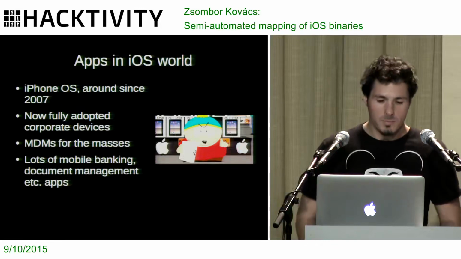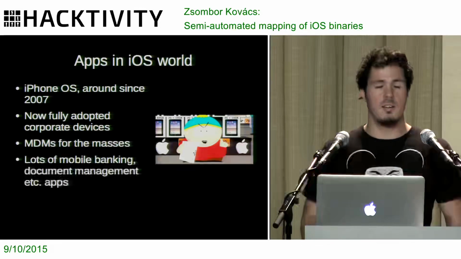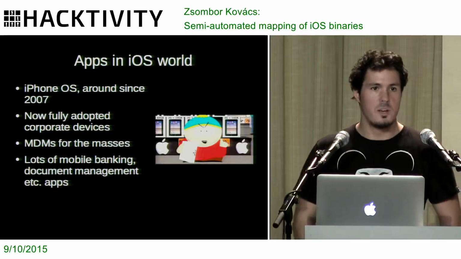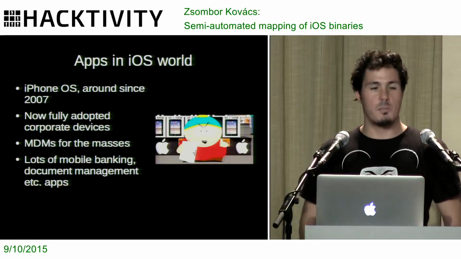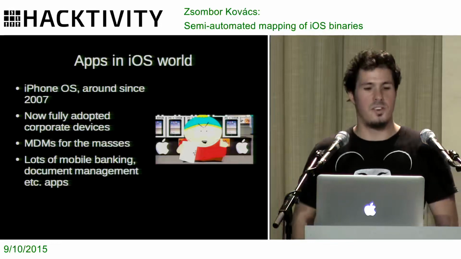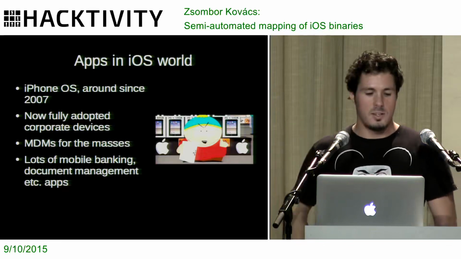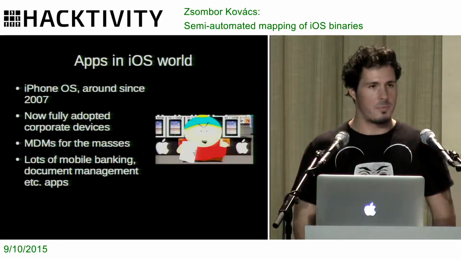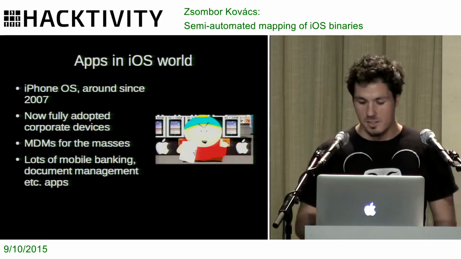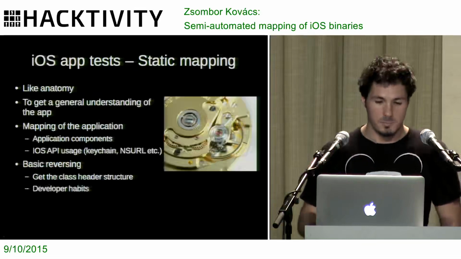When MDMs, mobile device management tools, came around, this became more and more true, as corporates and enterprises have means to control what kind of devices can hold their data. As time progresses, we have a whole lot of mobile banking applications, document management things, whatnot. So more and more corporate data gets to iOS devices. Judging by the trends, this will not turn around unless something very bad happens in the world.